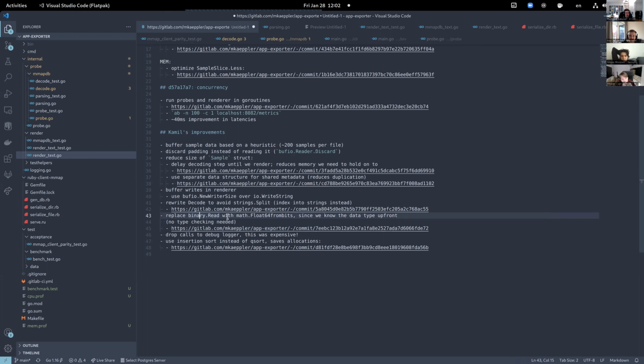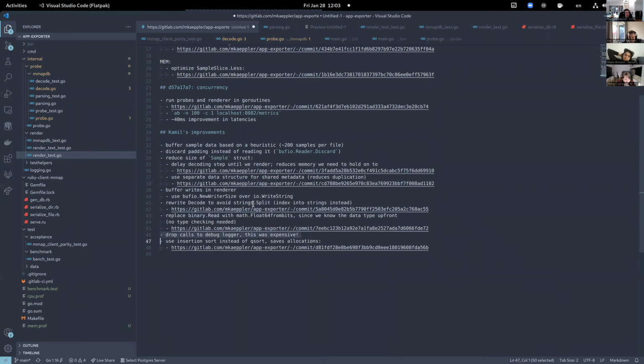Since we knew what the type should be, we just used the math function to do this directly, which saved another call to read. So that was pretty effective.